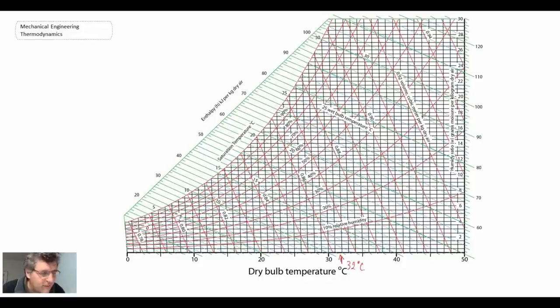Which was one of the pieces of information we had. We were also told that the relative humidity was 60%. This is the line for the 60% relative humidity. So what I want to do is walk up this line here, and where it intersects with the 60% relative humidity, that's where we're going to pull our data from.